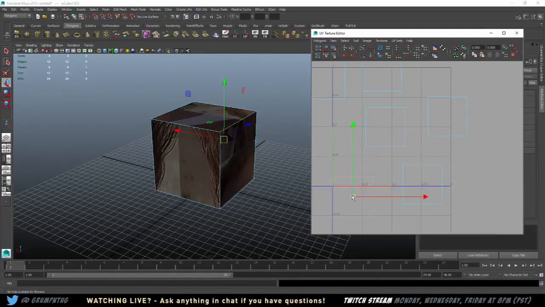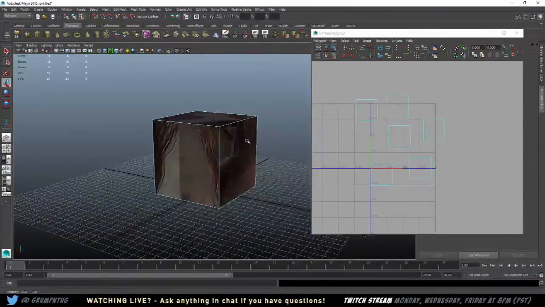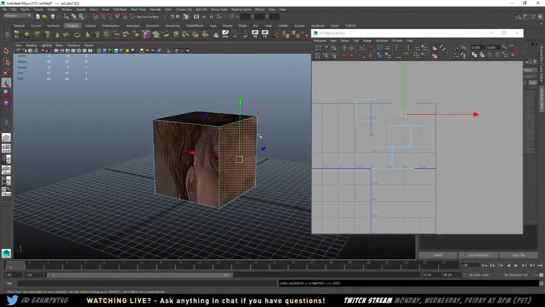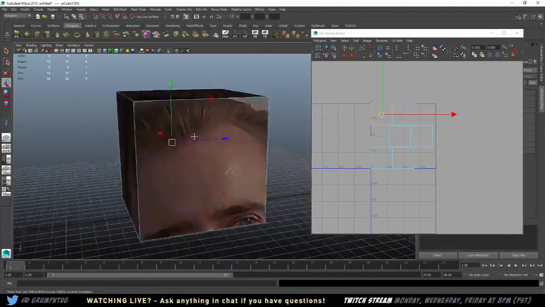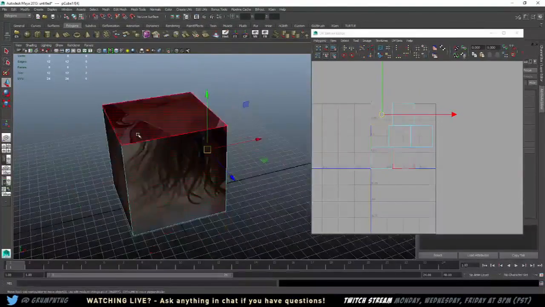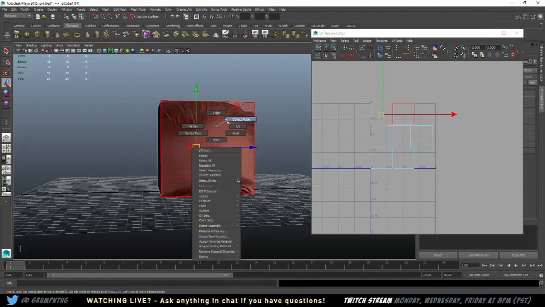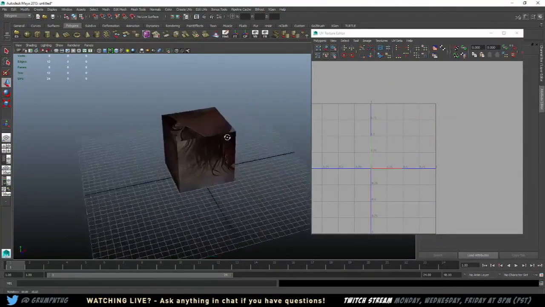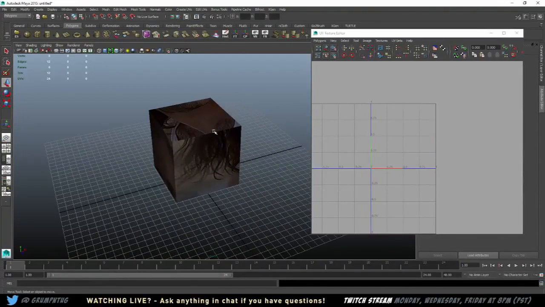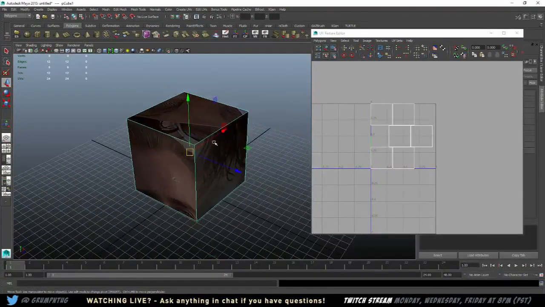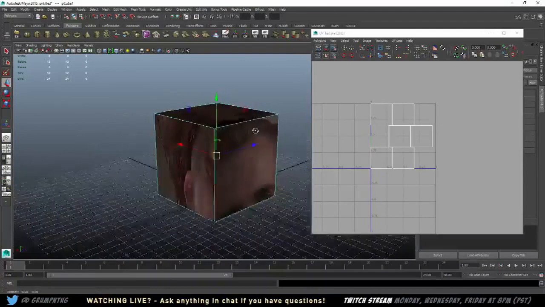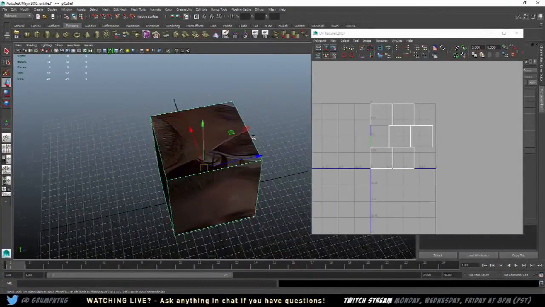You can see each face is their own individual face. So I don't have the same result as if I did a planar on this one plane or face here. So it's a way to do it, and I'll show you how you can fix those things in just a sec. If you wanted to go a little faster, instead of doing planar on each face, you could use this and then clean it up after the fact, which I suppose we can do now.